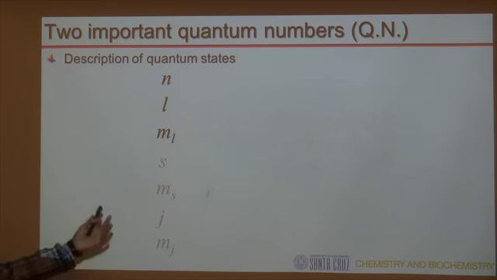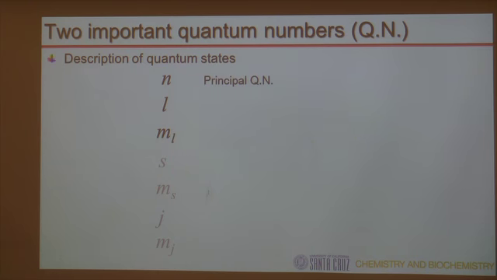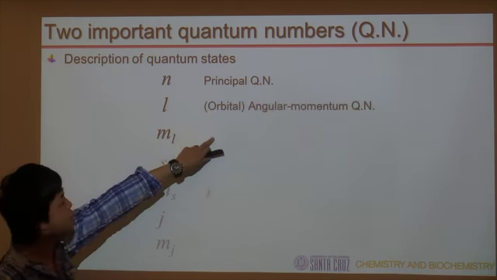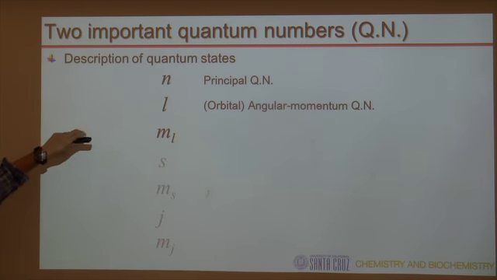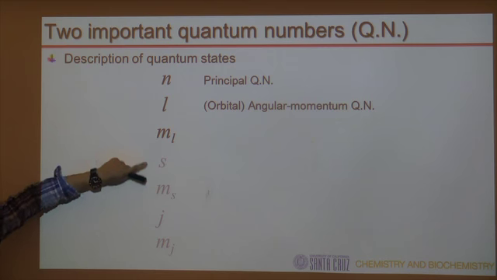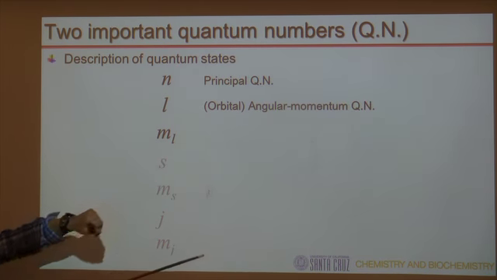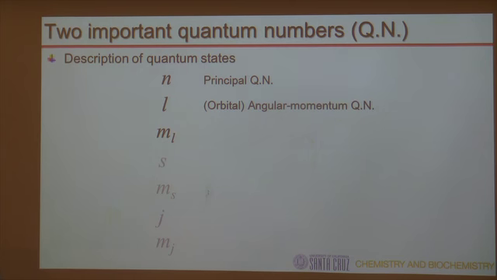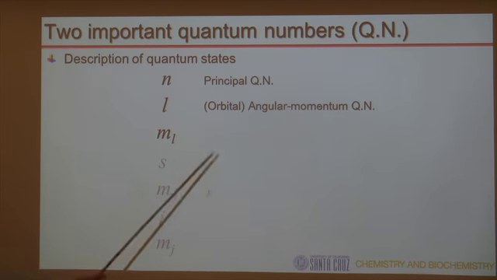Okay. So now comes the question again: what's the name for n? Principal quantum number. Got it. We'll talk in the next section about the significance of all those quantum numbers. It actually tells you something. How about L? You already said it's the angular momentum quantum number. Sometimes, in order to distinguish L and S, we'll put orbital here. So it's the orbital angular momentum quantum number. If you say just angular momentum quantum number here, it's okay, but after we learn S, we need to put orbital.